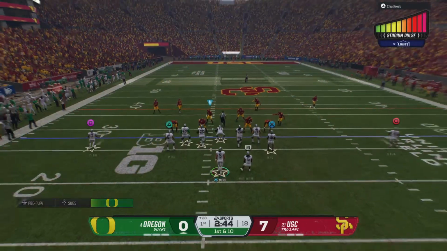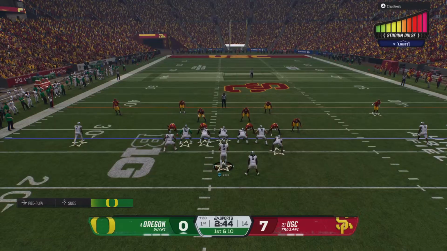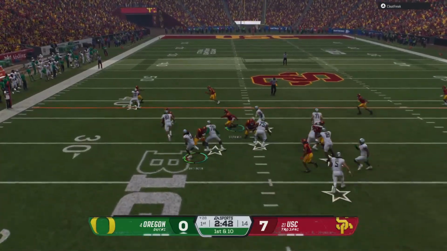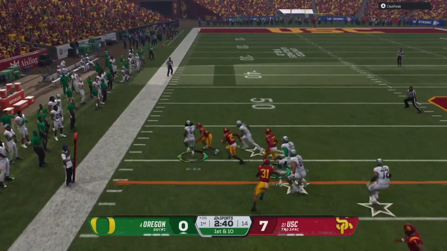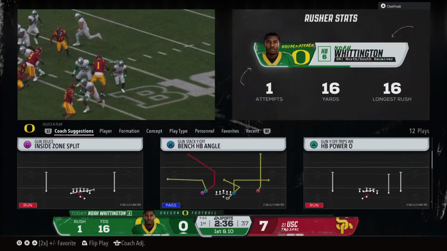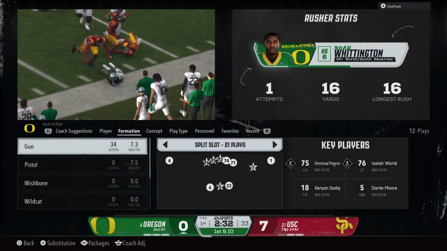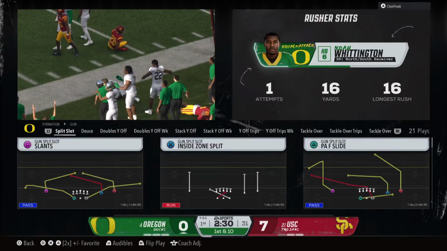And Oregon has it back, and here comes the offense. Finding themselves down 7-0, they'd love to get a drive going here. There he goes. Big pickup on the ground here to keep this drive moving and give them a first down. No matter what uniform the Ducks are rocking, they are dressed for success on the ground.